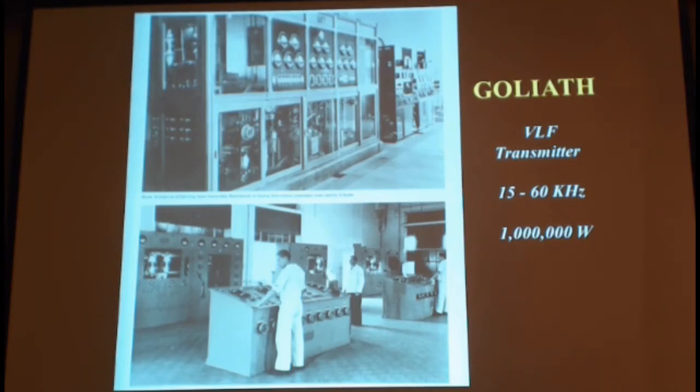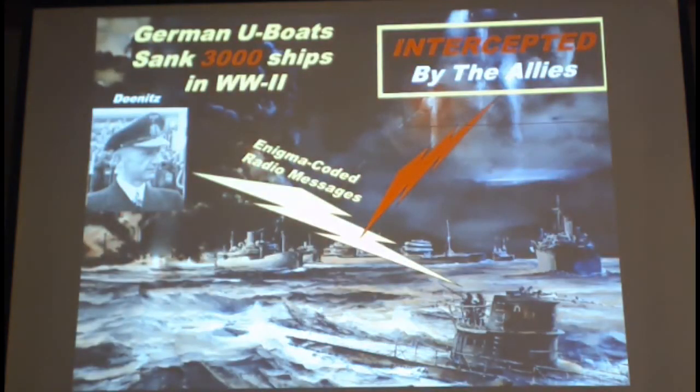He used that to communicate with every single one of his U-boats, and he insisted that every single U-boat on the waters at that time communicate back to him. Not only back to him, but he insisted that every U-boat communicate their latitude and longitude position back to him every single day. He was that confident that it was impossible to break the Enigma code. And clearly, it was. He even knew that it was being intercepted by the Allies.